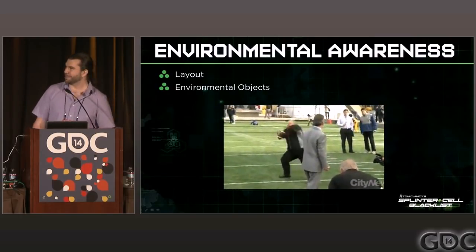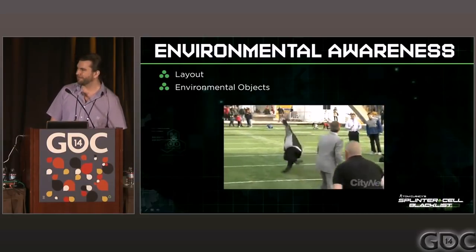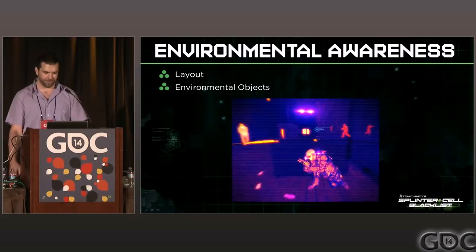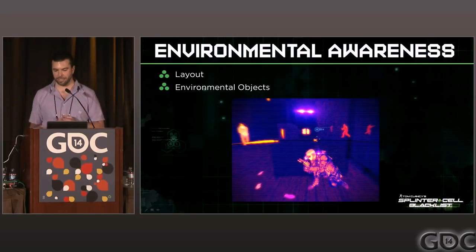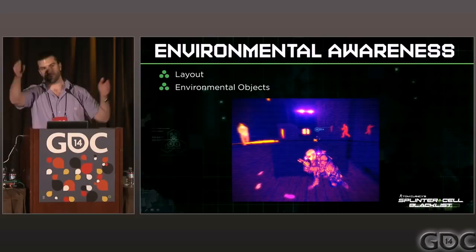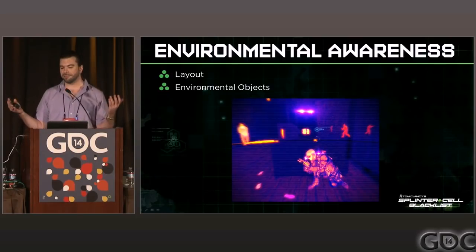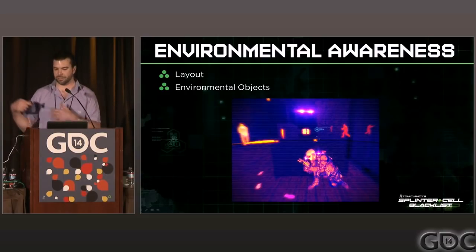So the second type of awareness I want to talk about is environmental awareness, which our illustrious Mayor Rob Ford is doing a great job of displaying there. But for us, environmental awareness really means two things. The first is being aware of the layout, right? Layout tells you stuff like, for example, I'm in a large room, it's connected to a hallway by two doors, or maybe a window. And once you have that type of information, you can start reasoning about the player's location in interesting ways, with respect to the environment.